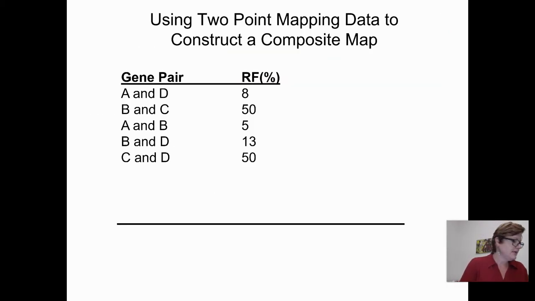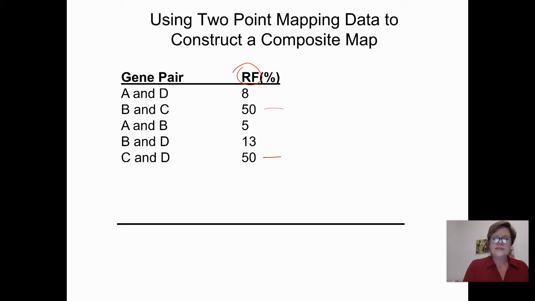Now, like I said, typically you would get a whole bunch of small map distances between genes, and then you would composite them together. This kind of problem has those small map distances, and now we're going to look at all of them and try to make a composite map. The first thing to notice is that these are the map distances. If they give you a 50, that means something's not linked. So B and C are not linked, C and D are not linked. So I would ignore those for now. Ignore the 50s. They're not helping you.